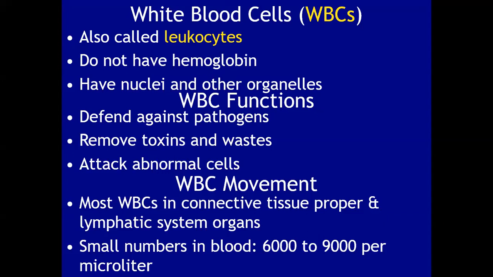Okay, so when we think about these white blood cells, they are going to be able to leave the bloodstream, unlike the red blood cells where we think about them existing just inside of the cardiovascular system. White blood cells are going to be able to move out in the connective tissue. They're going to be able to be put into the lymphatic organs that are outside of our circulatory system. So really we see small numbers actually in the bloodstream. There's a lot more red blood cells out there than there are white blood cells. And we're going to see 6,000 to 9,000 white blood cells per microliter. And there is some homeostasis that needs to occur there. You don't want to have too few of these and you don't want to have too many of these, okay?